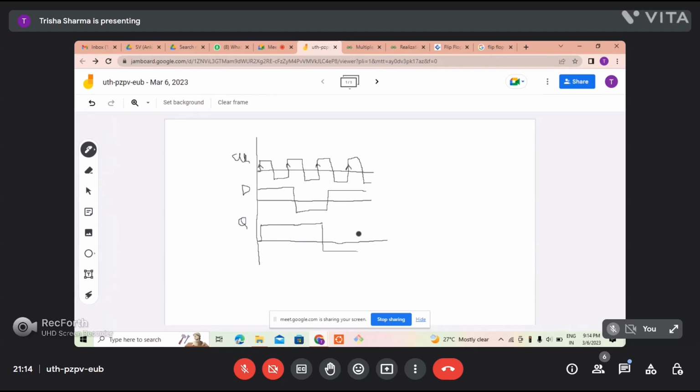No, it's a clock to Q delay. If it is a clock to Q delay, what do you call that clock to Q delay as? Flip flop delay. No. Sai, hello? You heard everything, right? Yes. Tell me what's the mistake she has done and what needs to be corrected.